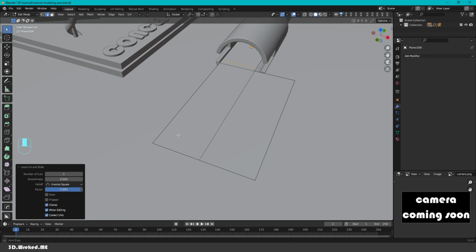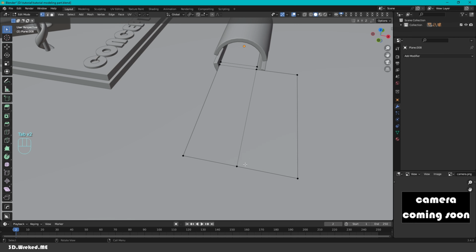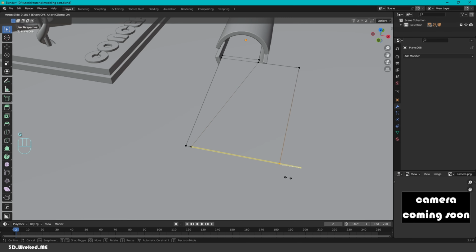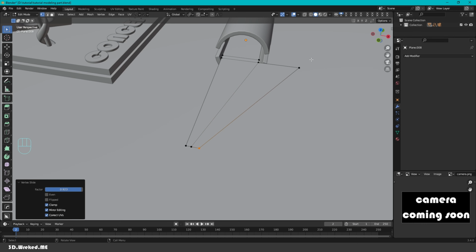And now what we want to do is move this vertex here and this vertex here, and then I have another vertex.